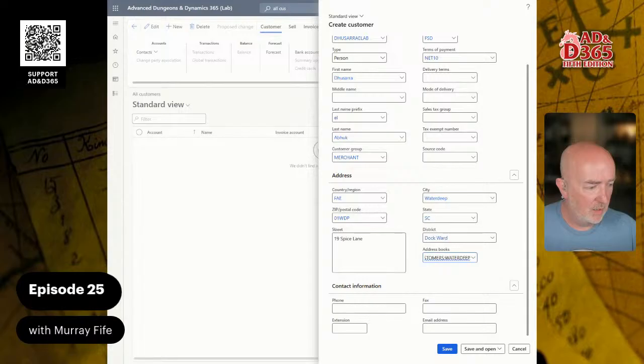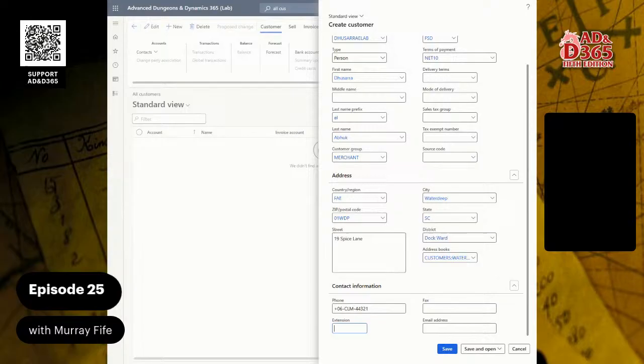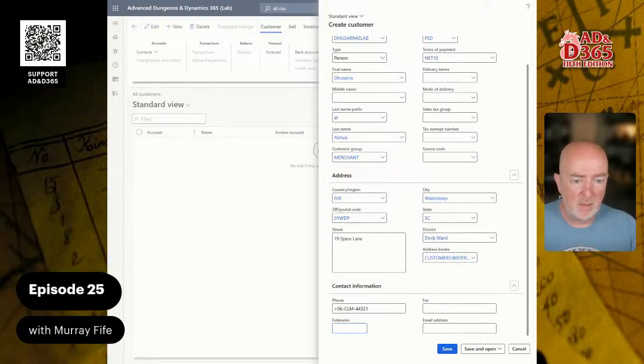Now the phone number for her is going to be Waterdeep Trading Company extensions, and the email, if I copy this, is going to be using the Faerûnian address. And we don't have faxes even in Waterdeep. We don't use faxes in the system.